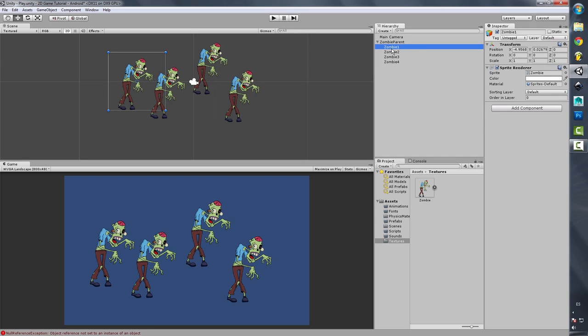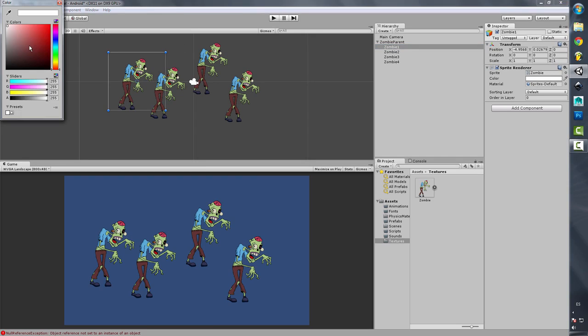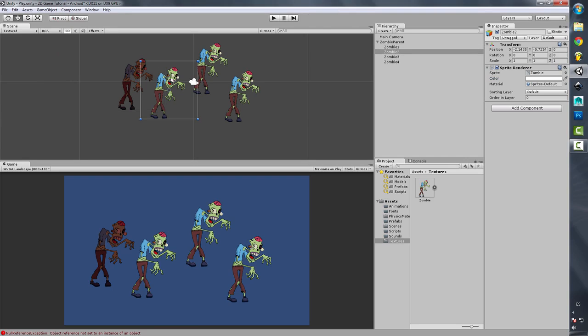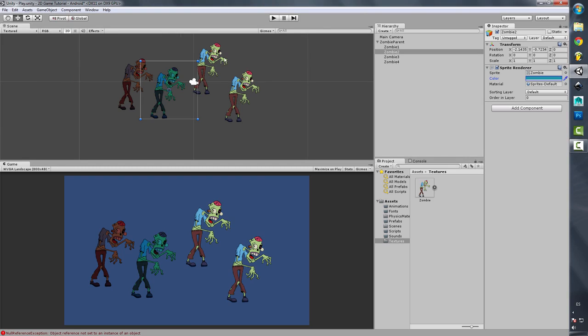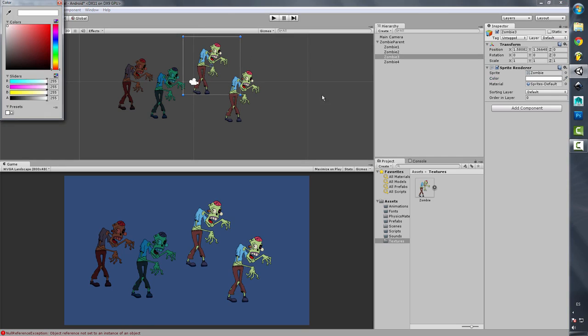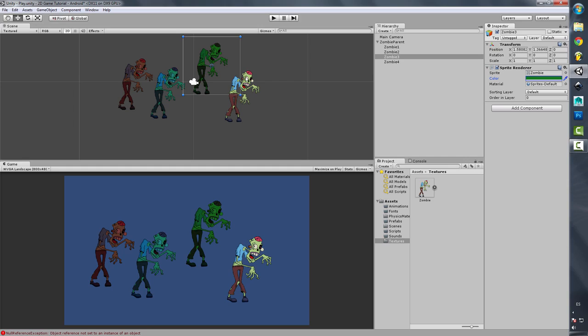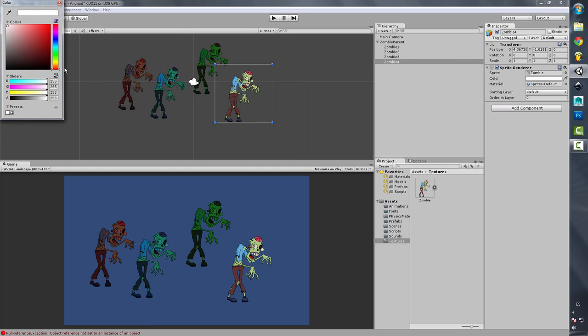Click Zombie 1, go to the color property, click this, and select your own color. For example, I will select this. Maybe this. The color doesn't matter at all, so don't be worried, choose your own colors. This is just for demonstration purposes.